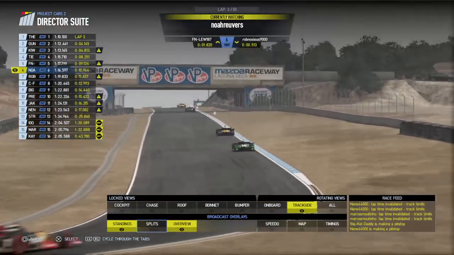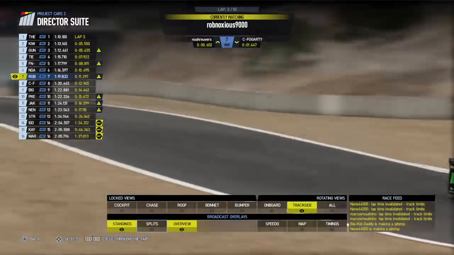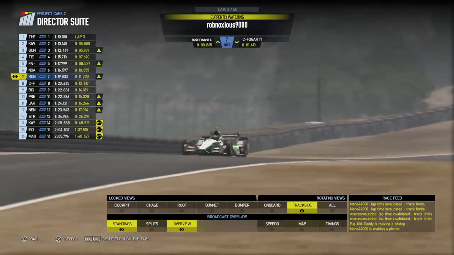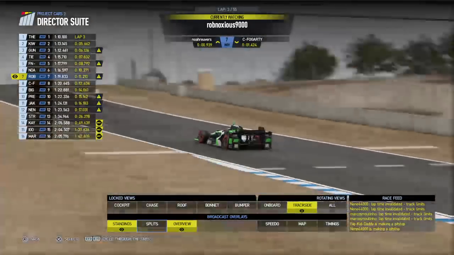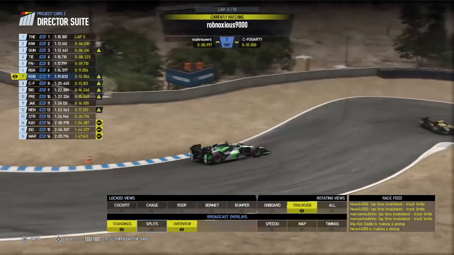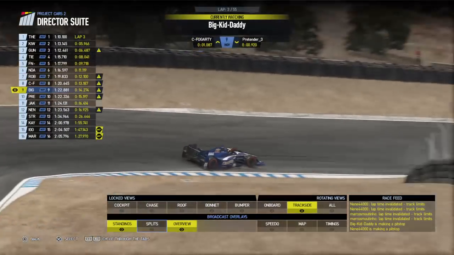Noah Roivers, P6. With Rob Noxious gaining a couple of places from those mistakes after his first corner problems, but he runs a little wide there. They're going to need to stay on top of that, all these drivers in fact, both from a track limits perspective and just from a pace and tyre wear perspective, because running on that dirt and dust the whole time is not going to help tyre wear.